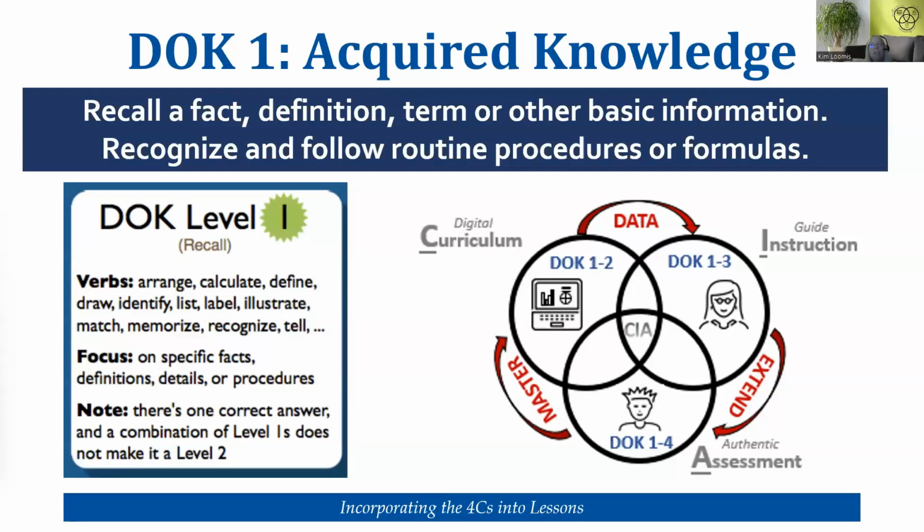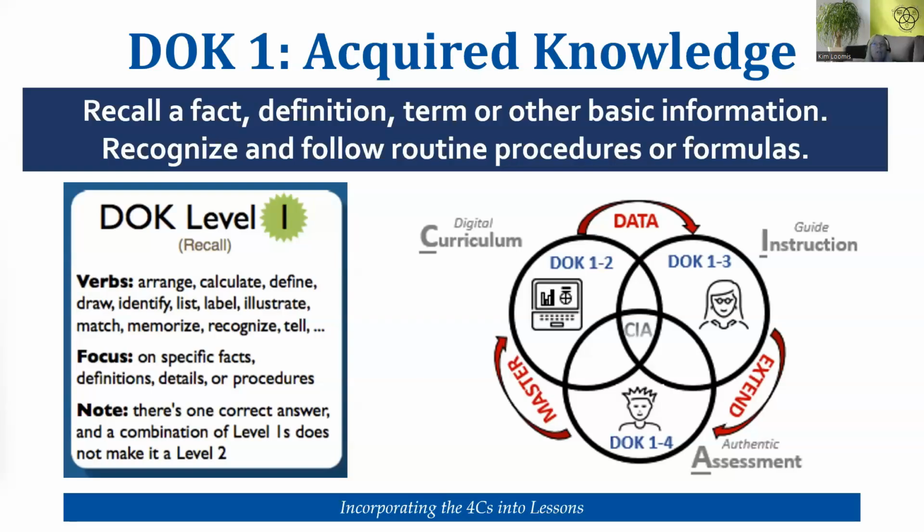Now you'll notice in our triple Venn diagram over on the right, DOK level 1 is in all 3 elements, technology, teacher, and student, because all 3 should be reinforcing that knowledge acquisition. But it is definitely something that we can release to the digital content. So when we release it to the digital content, we get that opportunity for teaching from walking around. And that's my favorite part.